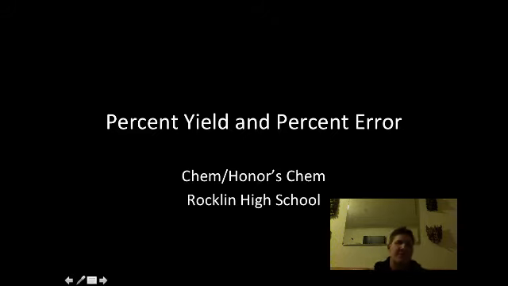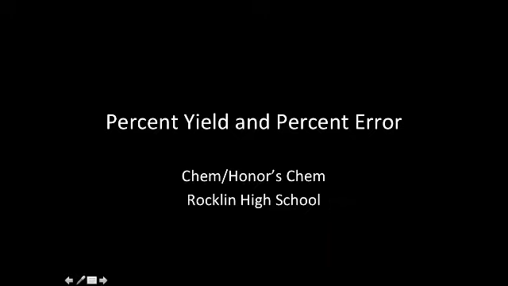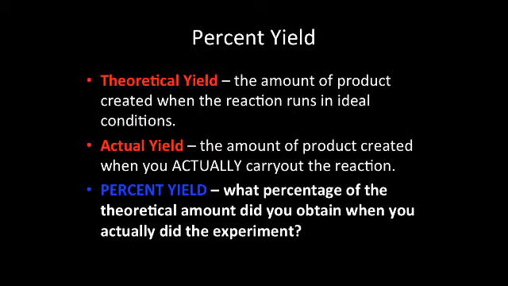Today we're going to be talking about percent yield and percent error. Before you continue with this video, I urge you to go back and watch the limiting reactant video that I just posted on Moodle. These two videos actually coincide with each other, and you're going to have to show us these three skills: calculating the limiting reactant, calculating the percent yield, and calculating the percent error. These are all things you're going to need to know how to do. So it's good for you to see how it all fits together.